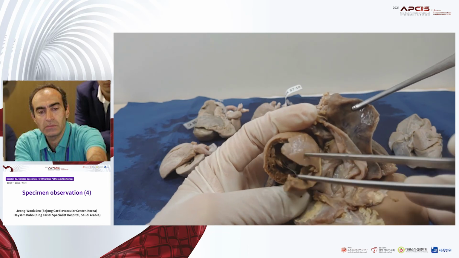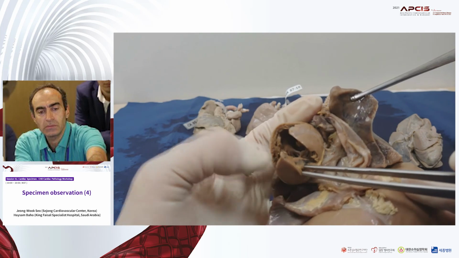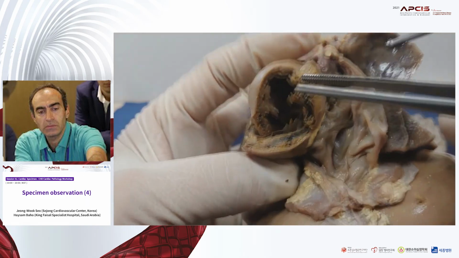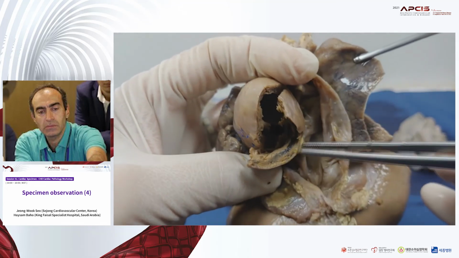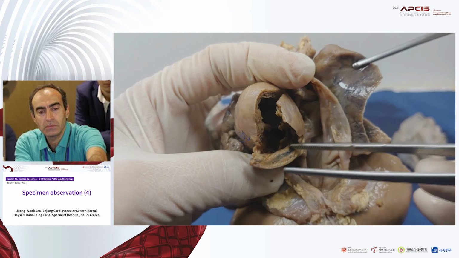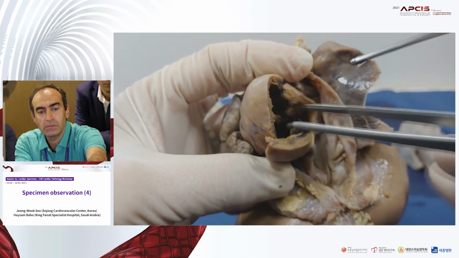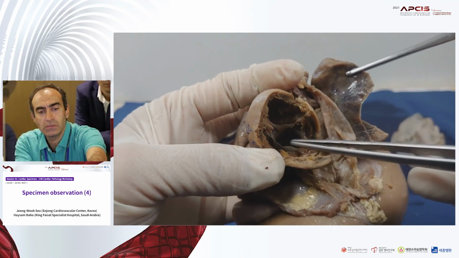As a matter of fact, we can only see this dark line which represents a clot that filled the left ventricular cavity, as you can see. So this slit that is filled with this clot is actually the left ventricle right there. And this is the right ventricle, and this is the tricuspid valve.